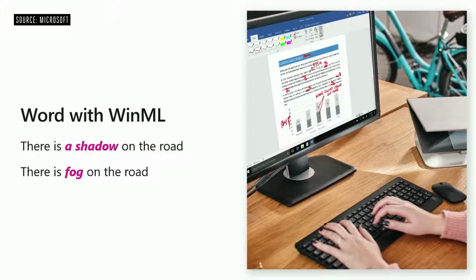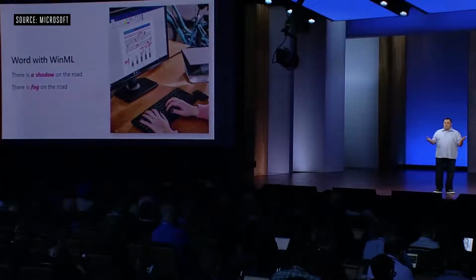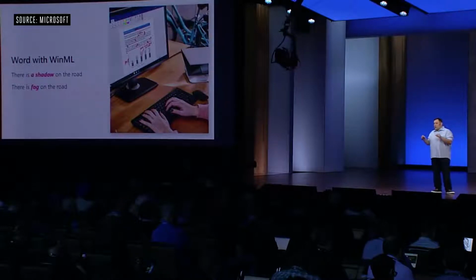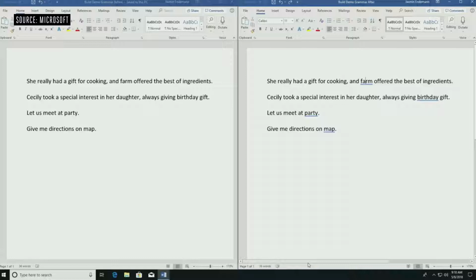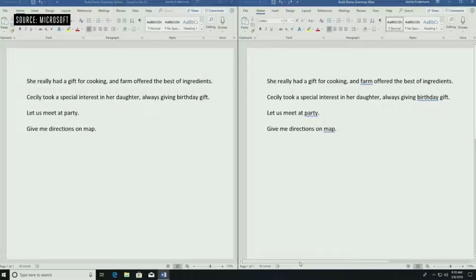In Microsoft Word, we have a goal to make every person a better writer. And one way we do this is with grammar checking. However, some errors are very, very hard to detect with traditional algorithms. For example, in English, you get into a car, but onto a train. We've trained the grammar checker, and it now can suggest corrections that I can take action on and fix. We're running this on Windows ML.